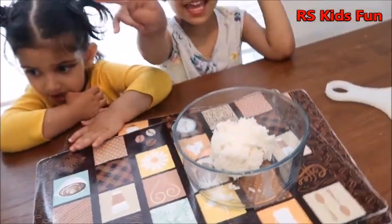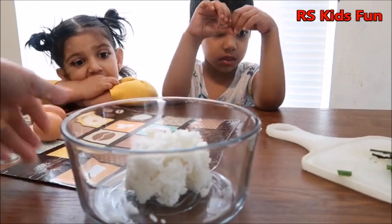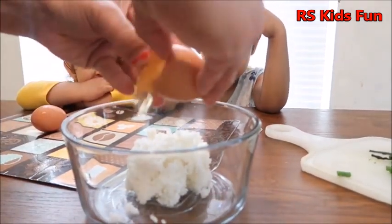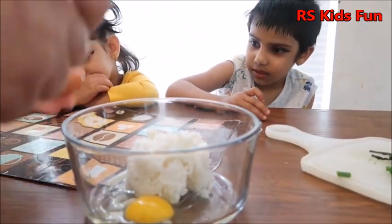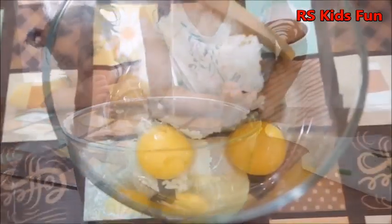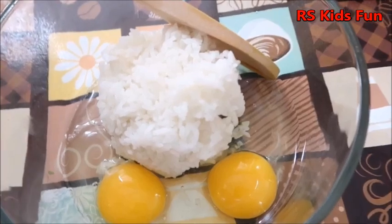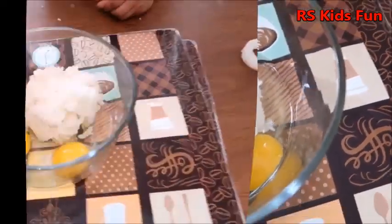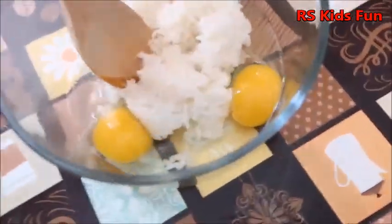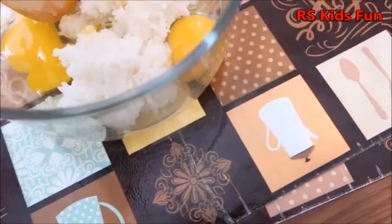Next, we have two eggs! We are using two eggs. I'm going to use the egg in here. Here you go! Look at that — it's an easy cut! This is one cup of rice and two eggs. We use organic eggs, but you can use any kind of egg. You want to stir it, Suzeza? Now Suzeza is mixing very well the eggs and the rice, like this!